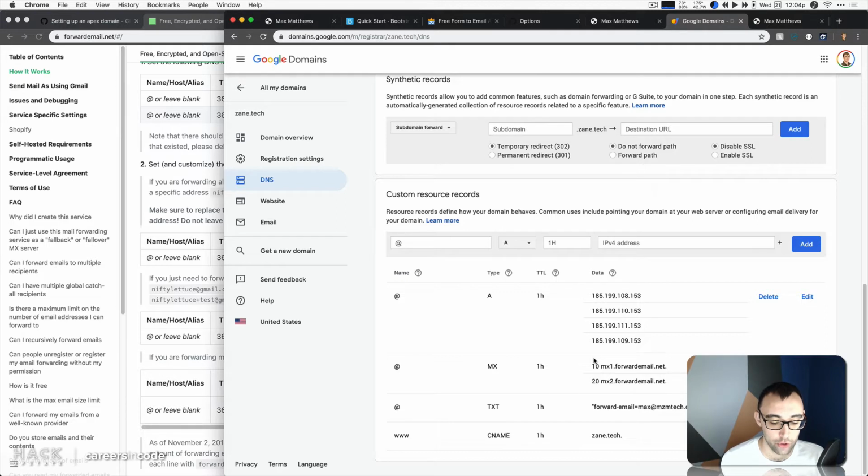We went to the GitHub Pages documentation and got the IP addresses. Then we went to wherever our DNS was hosted, whether that's with our registrar or with someone else, and we pointed the DNS A records to GitHub Pages. We then set up MX records and a TXT record to forwardemail.net, which is going to take care of our email forwarding. And then we tested that email forwarding as well. So that's all pretty cool.